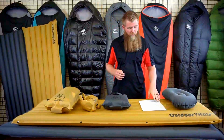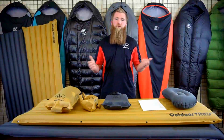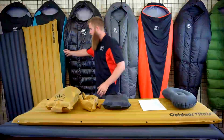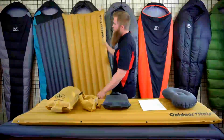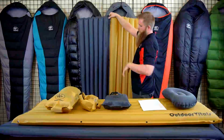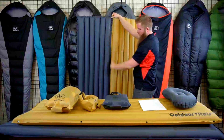So keep going down this, let's talk about making this a double pad. That's part of the criteria, because a lot of times you're backpacking with a partner, and so I wanted to make that a possibility. So what we did is we actually used a plastic button system, and all of the buttons are going to start on this corner with the logo here and run down this way.